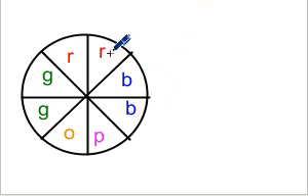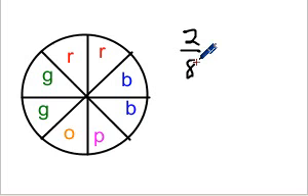In this spinner, you'll see that there are 2 sections that are red, 2 that are blue, 1 pink, 1 orange, and 2 green. So you have to take into consideration all the sizes, and that each size has to be identical. So the chance of spinning a red is, you can see that there are a total of 8 sections to this spinner, and the chance of rolling a red is 2 out of 8, because the red is twice as big as each of the other sections. Okay? The pink, though, the chance of rolling a pink is just 1 out of 8.